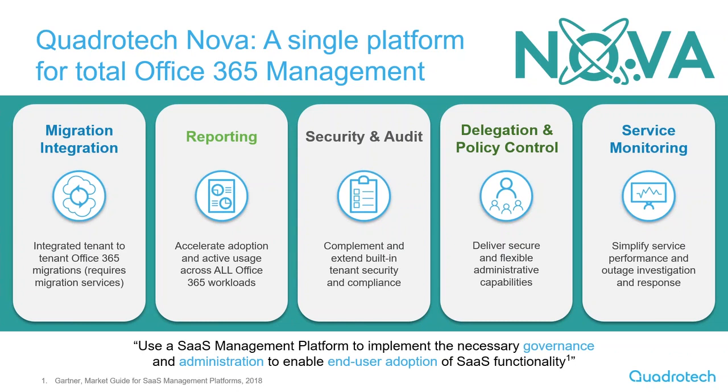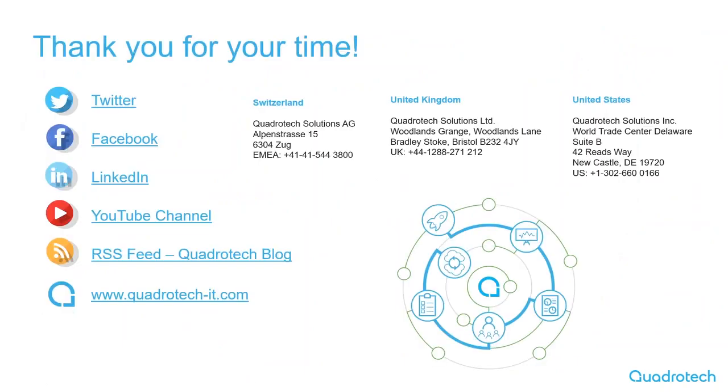And then one last question, Doug. If people have additional questions, what's the best way to get in contact with you, or what should they do? So there's a lot of capabilities there. So quadratechit.com is probably the best way to go. And there's a contact us on that page, and they can go there and follow us on our Twitter, Facebook, LinkedIn, YouTube channels, all those kinds of things.